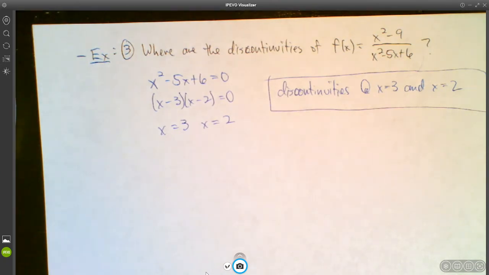Anytime you see a polynomial, you know that it's continuous everywhere. Anytime you see a rational function, you know that it's also continuous everywhere except for where the denominator is 0. That means there's not going to be any holes or jumps or anything in the graphs of polynomials or rational functions, except in the case of a rational function where the denominator is 0.